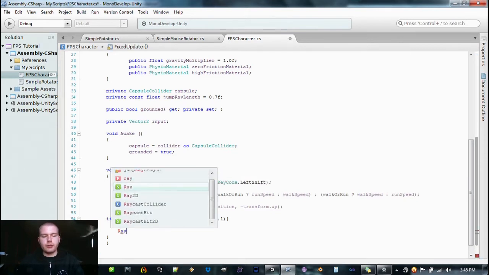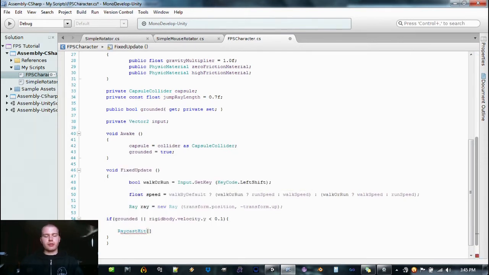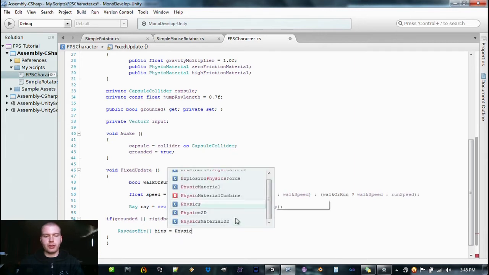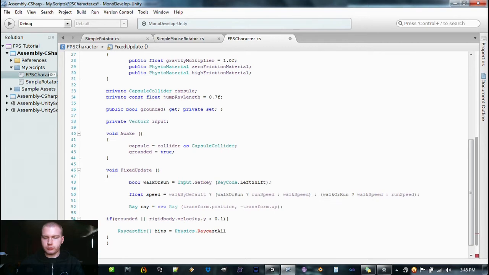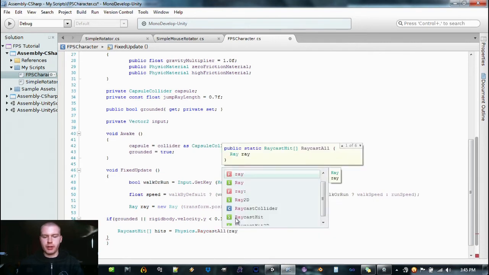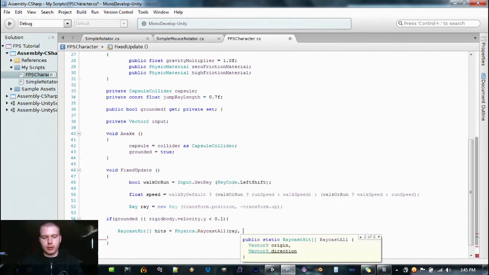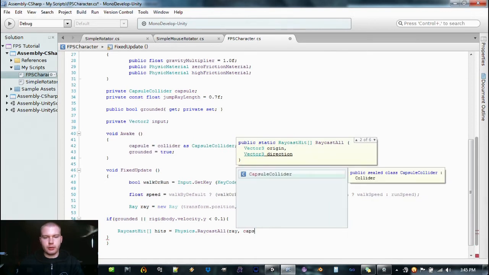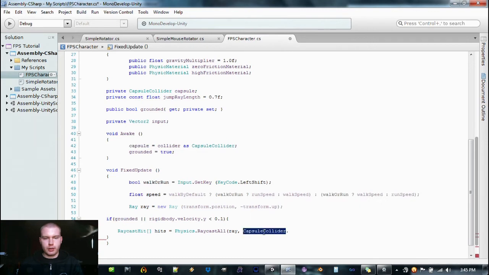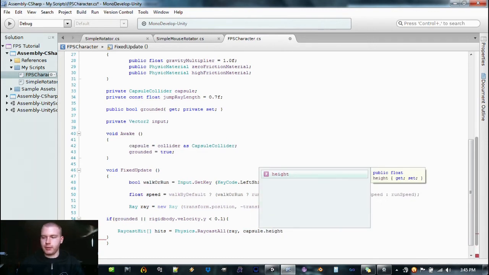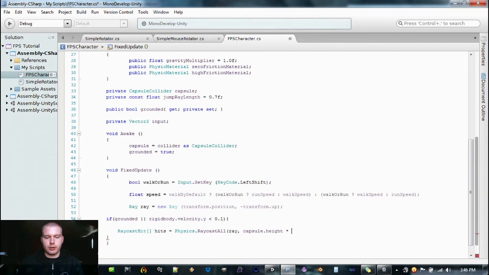create an array of raycast hits. So this is going to be information received by a raycast, and we're just going to call it hits equals Physics.RaycastAll, and we're going to pass in the ray that we just created, our capsule height, capsule.height times our jump ray length.